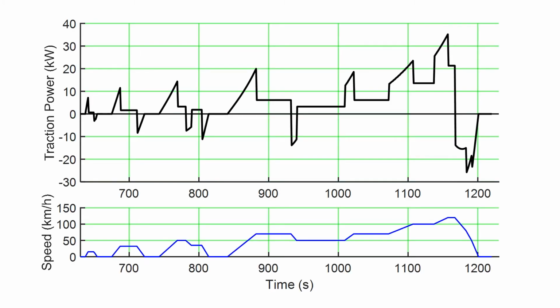This is a plot of the traction power during the end of the NEDC cycle. The variation of traction power during a driving cycle has similarities with how the traction force varies. However, since power is force times speed, the power varies much more with speed than what the traction force does. Therefore, the highest power in this cycle is at the high speed, even though the force in this cycle has its highest values at low speed.